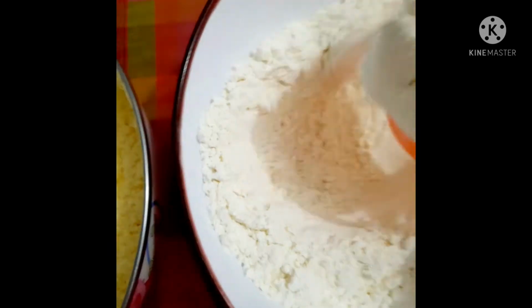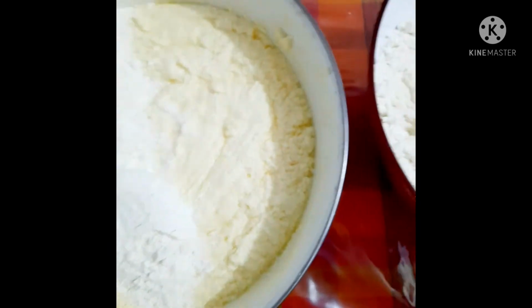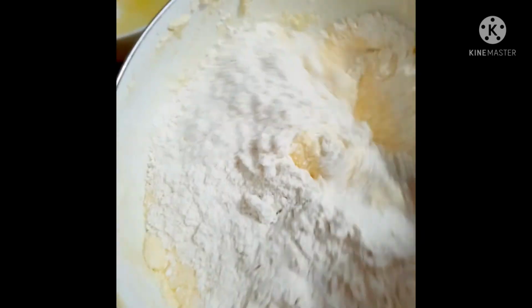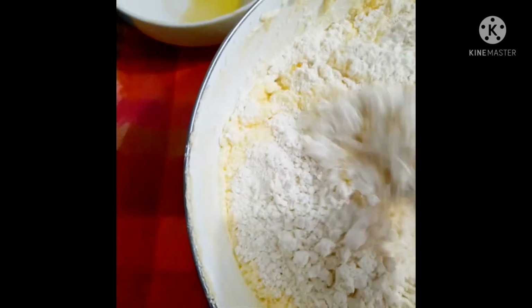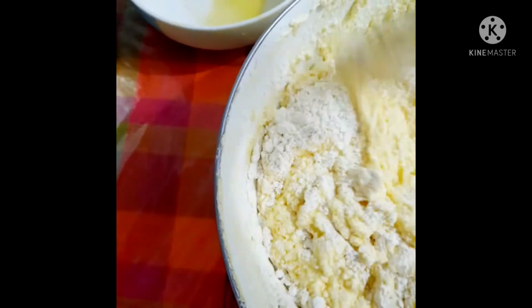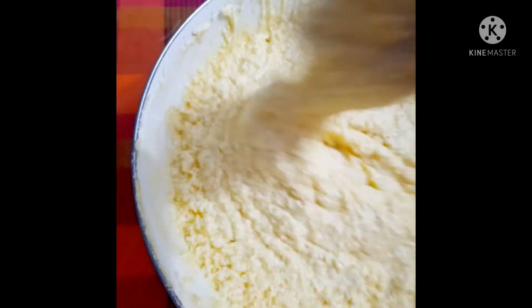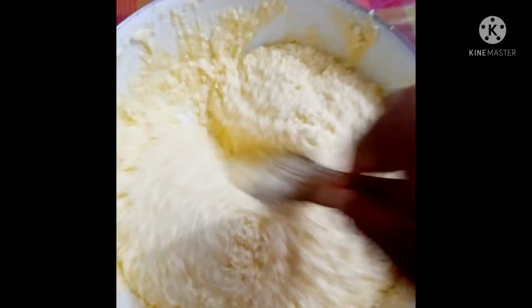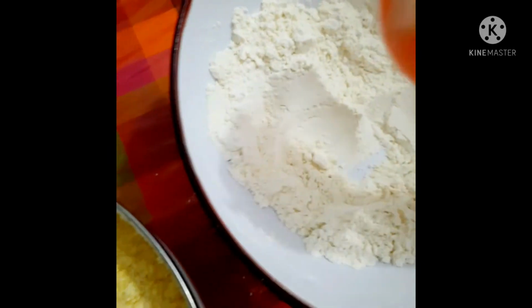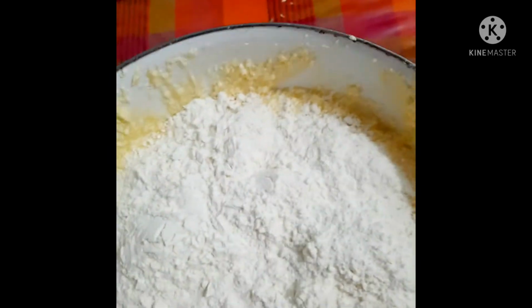Next, mix your batter while adding the flour containing the baking powder time to time. I don't recommend to beat the batter at this stage because the cake batter might get too liquidized. And also make sure to preheat your oven at this time at 180 degrees Celsius for 10 minutes.